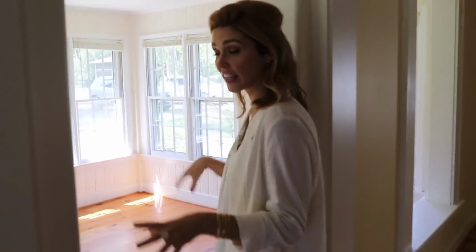These windows make my little heart go pitter patter, and I love it so much. So then when you come in here, sort of study, I don't really know exactly. They had a big dining room table in here, and we thought we would do this as sort of a hangout homeschool area, but I'm gonna take a little different spin on it. We're not gonna do a big table and make this more like a traditional homeschool area.